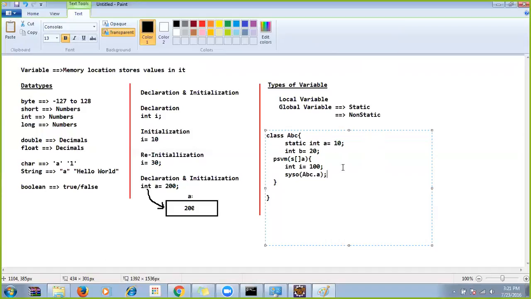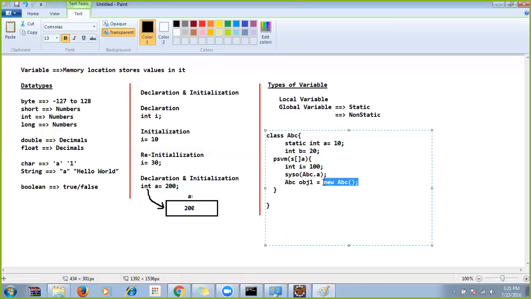Same thing, if it is a non-static member, I told you I want to create an object. So if I want to create an object, I need to give new ABC. This will help me create an object. ABC is my class name. ABC obj1 = new ABC.